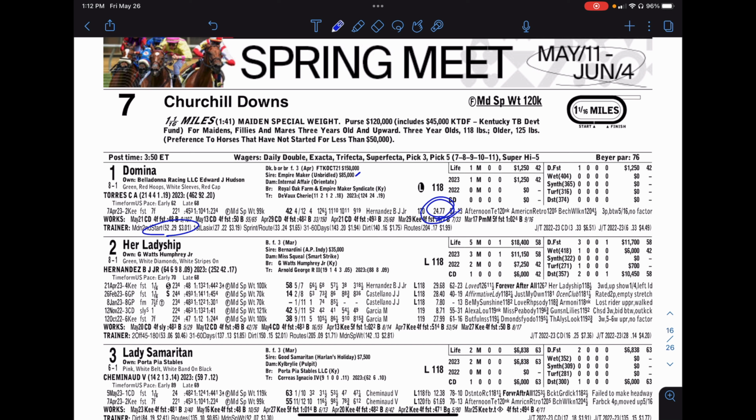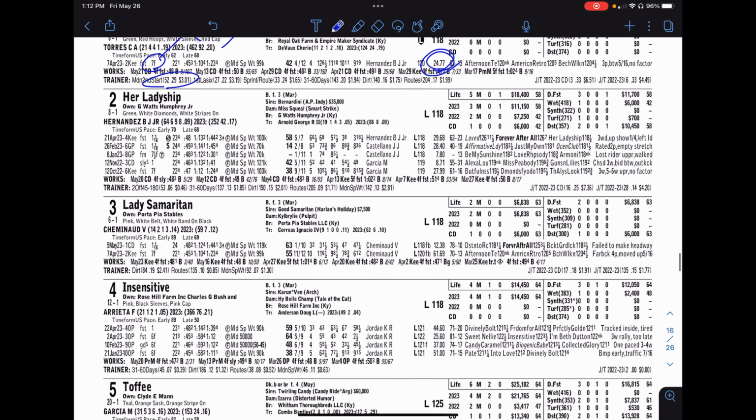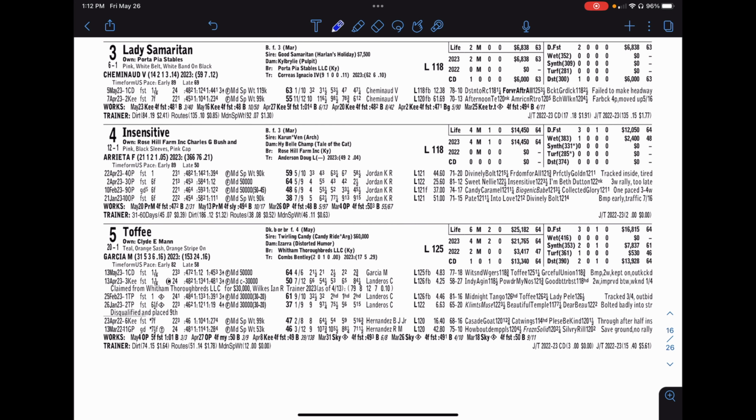But I'm a big Cherie fan, but cranking them up first out, not really her game. So again, that long spiel was pretty much like we knew Domina was going to need a race and was going to need distance, and she's going to get that at a mile and a 16th. What she also needs is to really raise up her game. And it's not that this field of mostly older, or I should say three and up filly and mare maidens, it's not like this field is so difficult. She just didn't really show anything first out. I do think she'll improve. Ultimately, where that puts her at crunch time remains to be seen.